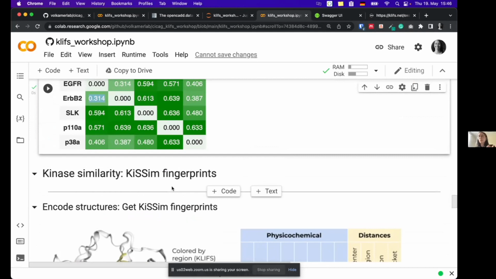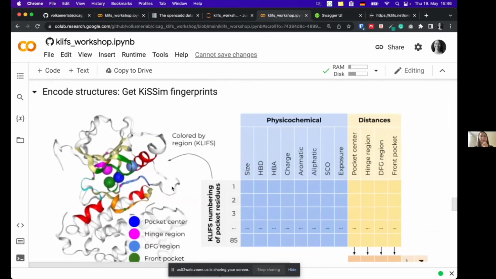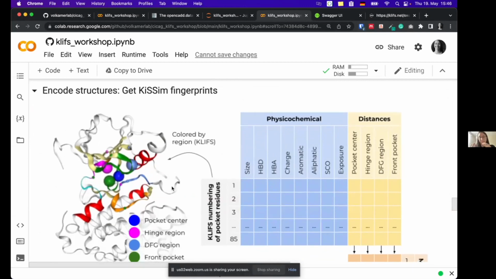It will be quicker because we have a Python package that does a lot of the work that I showed you step by step just now, under the hood, so to say. A quick recap: the KISSim fingerprint is fundamentally based on the KLIFS binding site alignment and annotation.